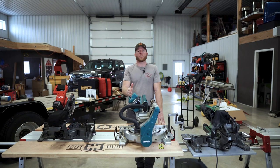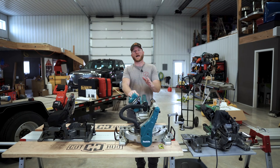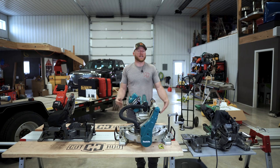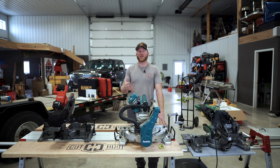Today's video, I thought we would go over some miter saws. I actually haven't ever talked about miter saws. This isn't going to be a tool fight — it's not going to be a video about all the features of any individual saw. Really, it's just currently these are the saws we're using. And is it excessive? Yes, I do believe it is excessive. Nobody really needs three miter saws. However, since I'm fortunate enough to have three miter saws, I can definitely tell you that each of them has its place on a job site.